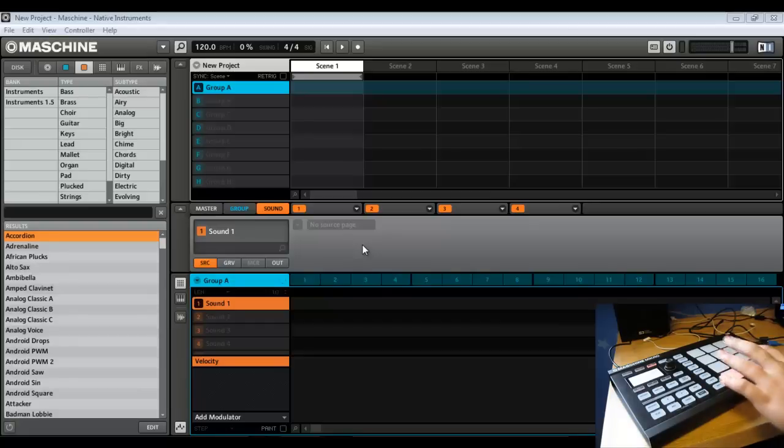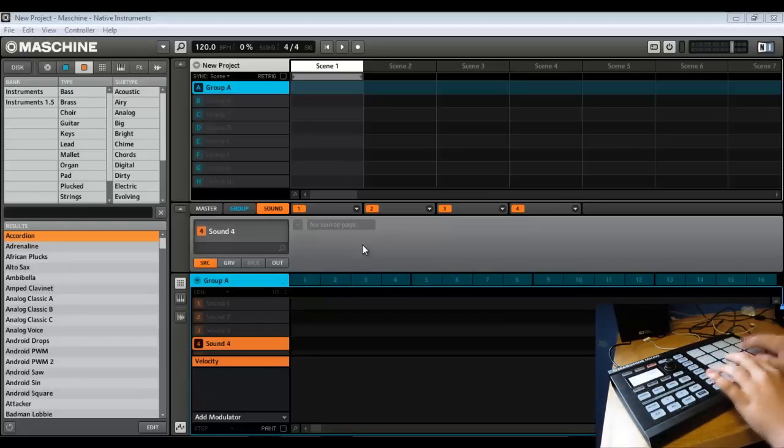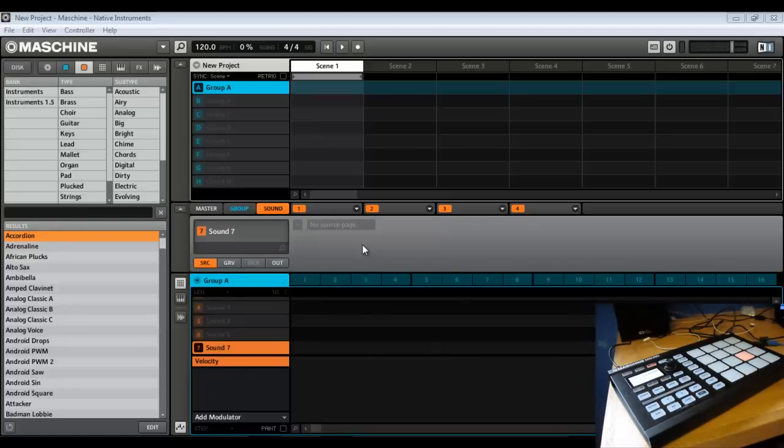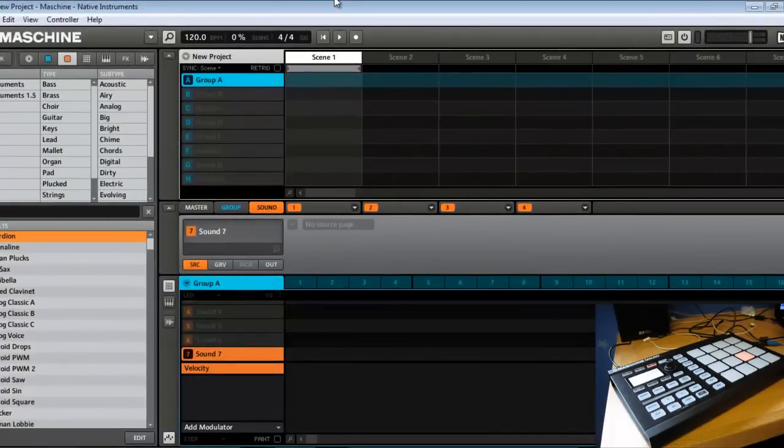As you can see, I have the Maschine Micro all set up here and everything. I've got Maschine on the screen. I'm just going to show you the basics of making a beat in Maschine. The first time you open it, a whole bunch of stuff is going to come up, but once you actually get to the software, this is pretty much what you're going to see.